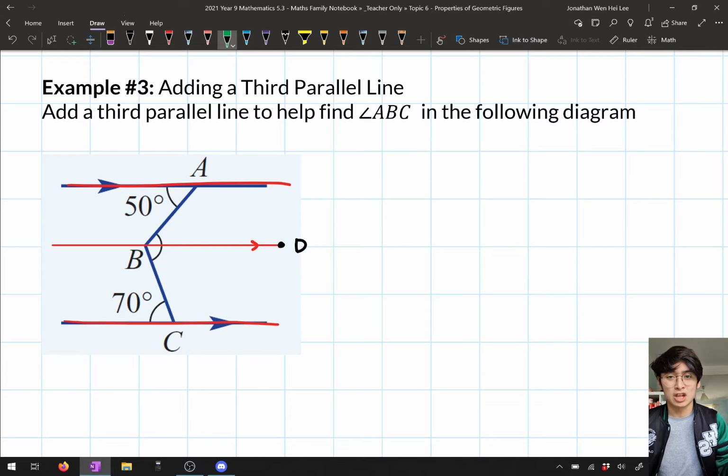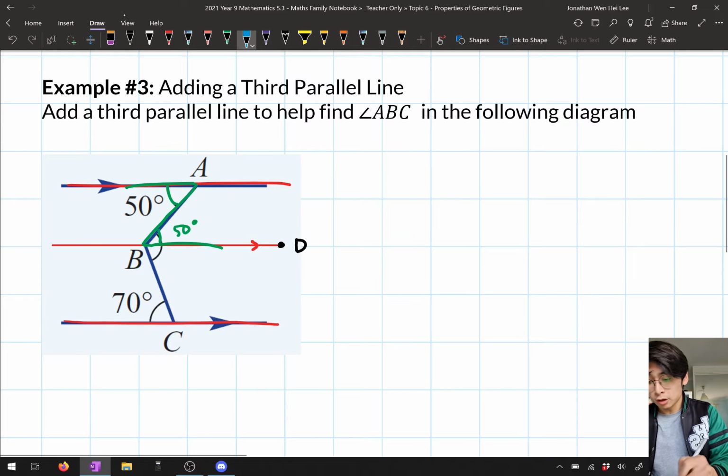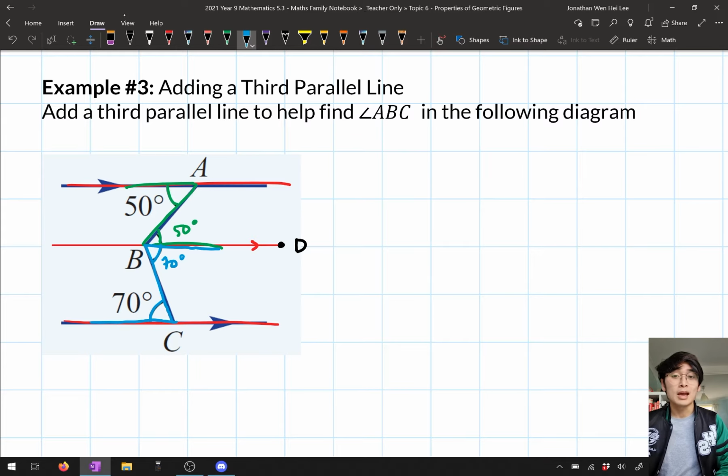Now that I've created this extra parallel line, we've got a few special angle relationships that we can notice. There's this 50 degrees here, and the shape it makes with the third parallel line that I've added forms this Z shape, and so that tells me that this angle here is also going to be 50 degrees. The second thing is, down at the bottom, we've got another Z angle, another alternate angle. So this 70 degrees over here is going to be equal to this 70 degrees over here. And I'm going to write down what this actually looks like, just so we can have the working out right.